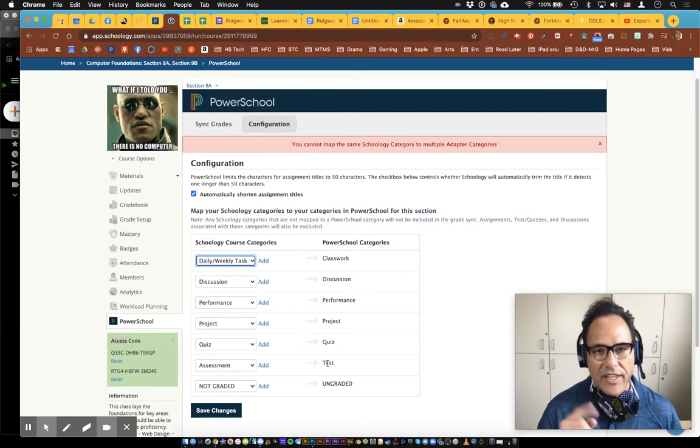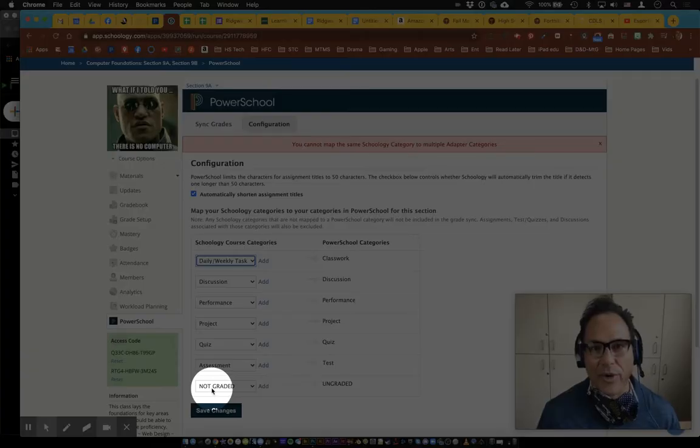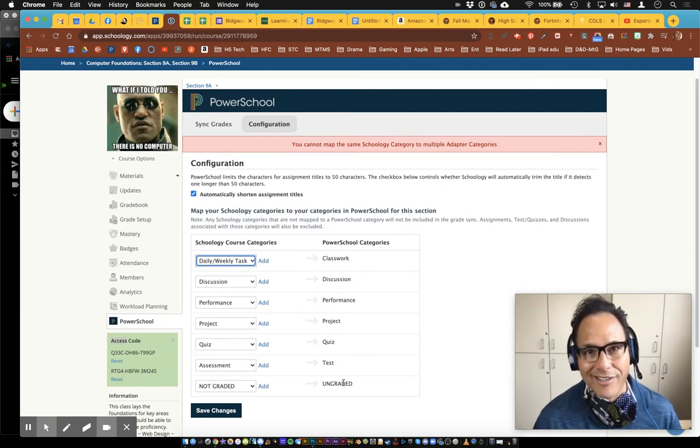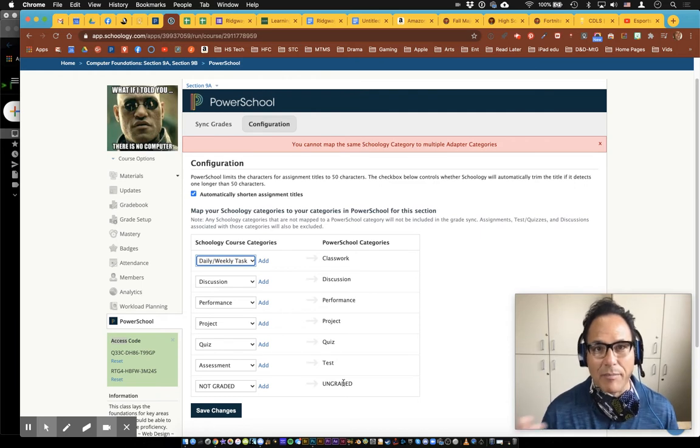The one thing that is very, very important is that if you have any assignments in Schoology that you've marked as Ungraded as the category, that's not going to work. PowerSchool doesn't like that. So you have to create a category called something like Not Graded, which is what I called it, and then match that up with a category that I created in PowerSchool called Ungraded. That's basically for something I'm going to post or have the kids do as an activity, but I'm not going to issue any grade on it. But at least it has categories that match. That is something that's done.